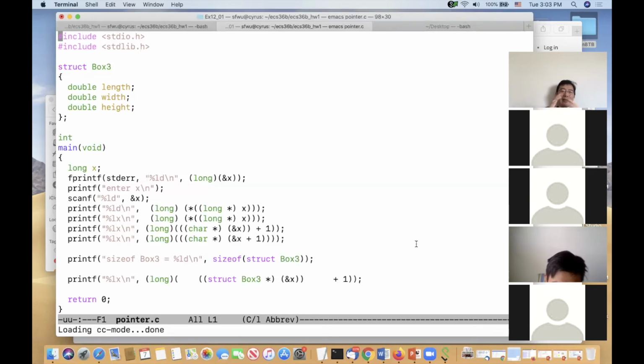Sometimes it's very unnatural, to be honest with you. Very unnatural unless you understand the concept of pointer, address, and reference. They're the same thing. So a pointer is an integer and a pointer is a memory address, but a pointer has a reference to a type, which is related to the semantics of the operator plus. So +1 is no longer just +1. It could be +1, +4, +8, or plus whatever the size of the struct or the type you're pointing to. Yeah.